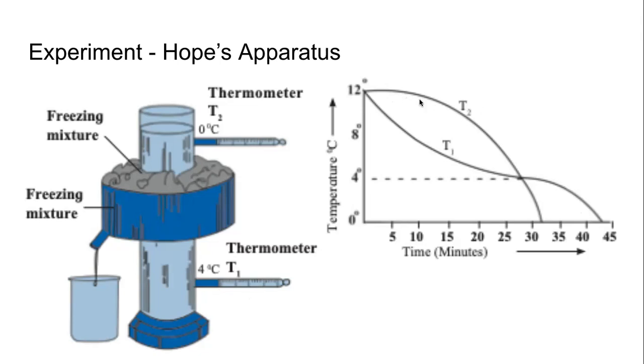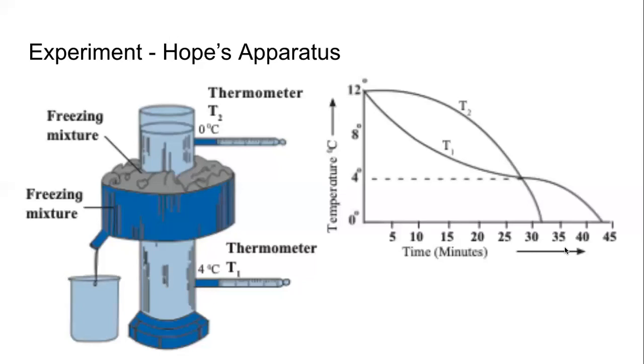This line T2 shows us how the temperature which is measured by the upper thermometer changes. Very interesting shapes, no straight lines. Now we have curves, and not just curves, so different curves. First, you see in the top portion, they are going away from each other. And then at a point, they cross each other. Then T2, the line corresponding to T2, now is below T1.